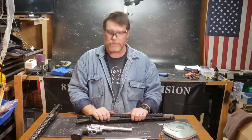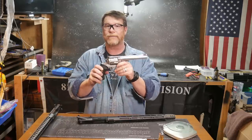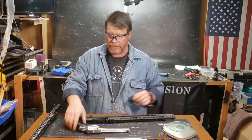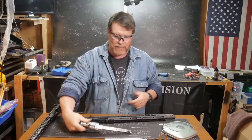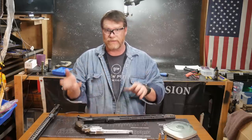So anyway, 458 Socom - here's the deal. A little while ago I got into big bore stuff. I haven't had a whole lot of experience in it, but this right here is a Ruger Redhawk chambered in 44 Magnum - I'll be doing a review on that one very soon. It does come with scope mounts and I'm really looking forward to doing some serious shooting with it. Getting into the large bore stuff, a couple of viewers asked me, 'When are you going to get into something other than the regular old 223/556?'